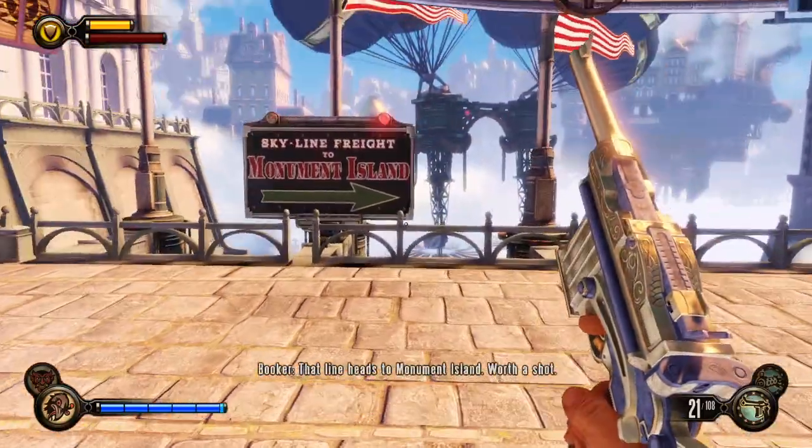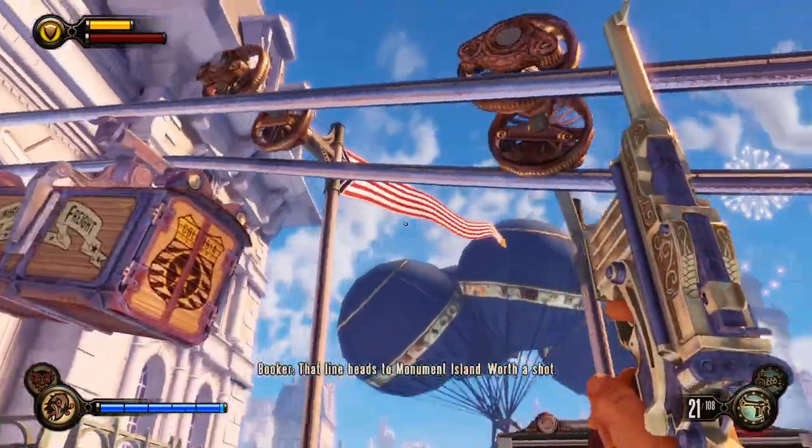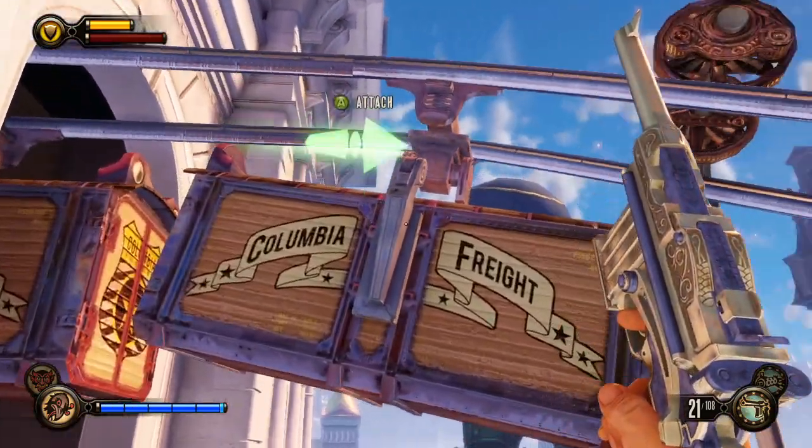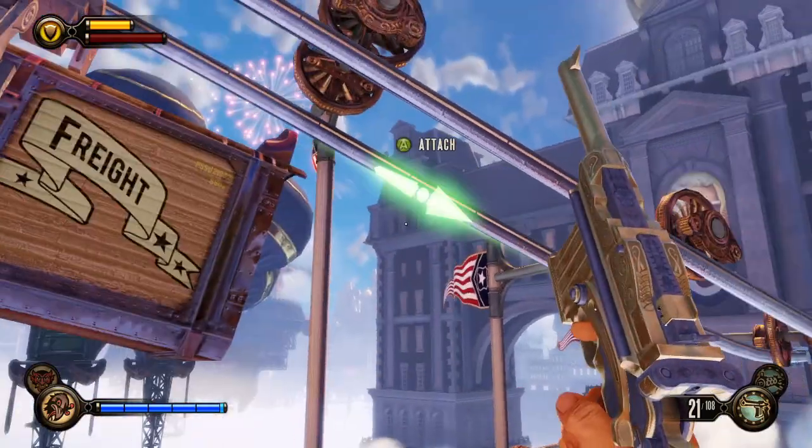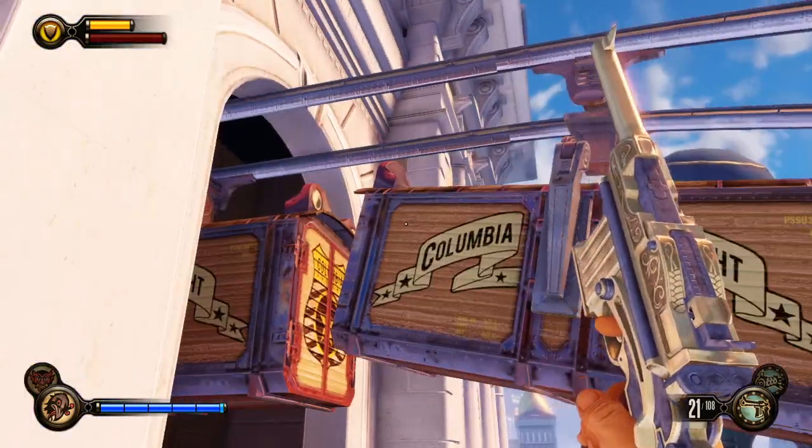That line heads to Monument Island. With a shot. Oh, okay. This is a skyline. Alright.